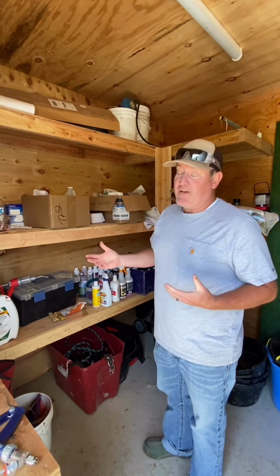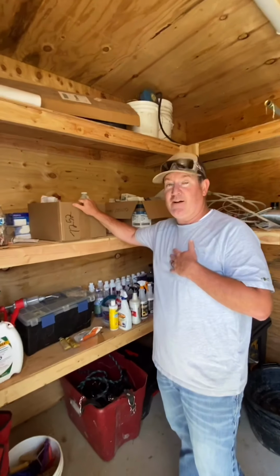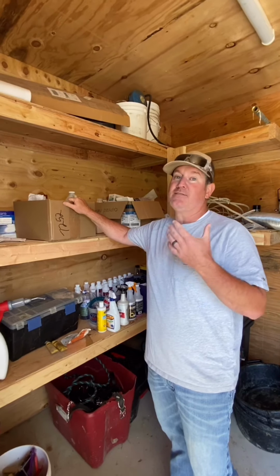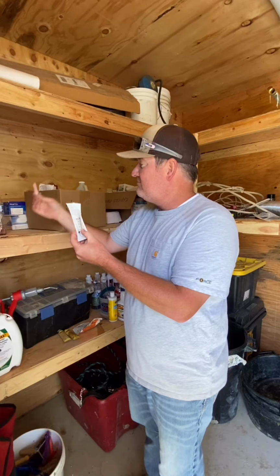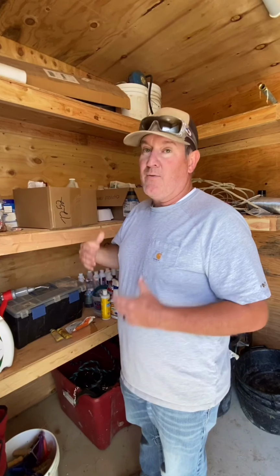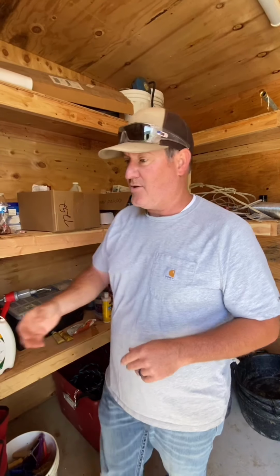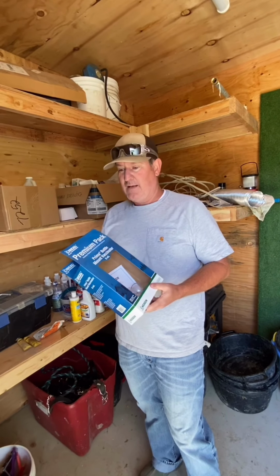What we started out doing, and why we wanted to show you this, is my father-in-law, Jackie's dad, is a doctor, and they have things that expire, so he has access to those. So we've been using just basic syringes and needles to do our vaccinations. Of course, we've got a sharps bottle to keep things safe. But we went to our IFA store and found a couple awesome products that we used on Saturday that we'd like to show you. This was a lot less expensive than I thought it would be. I think these were like $35 to $40 a piece.